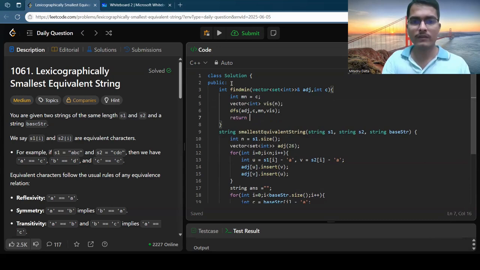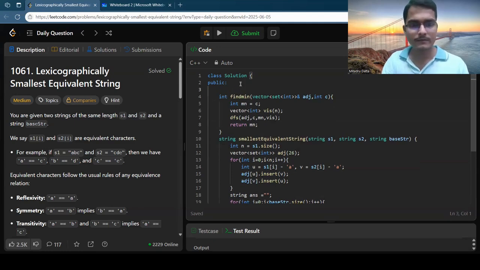So if you don't know DFS, just quickly understand that. And I think we can start with the DFS. It will be a simple, very basic kind of thing. Don't need to do much here. This is the starting vertex. At first, I took the starting vertex. I have the minimum answer, and I also have the visited vector. I am passing this vector.